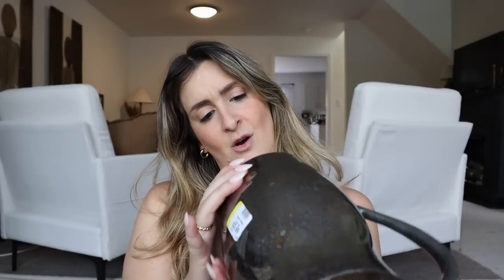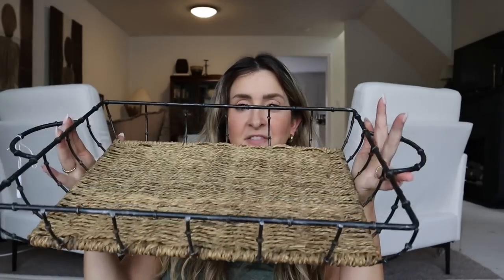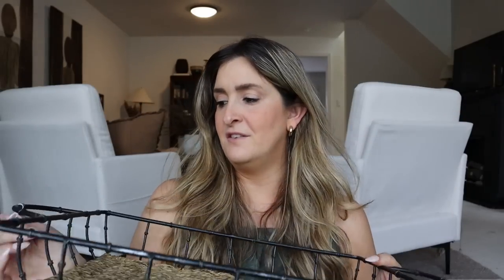I also got this gorgeous picture — a nice and heavy piece, also $3.99. There is something written on the bottom; it looks like it might be a name, but it's handwritten in Sharpie. I don't think that has anything necessarily to do with the maker, but more like the owner probably. Just such a beautiful piece.